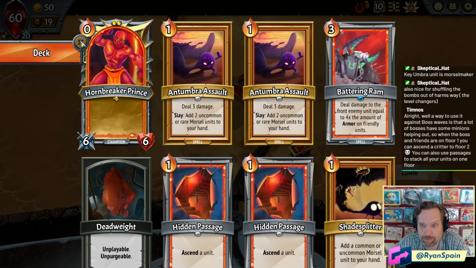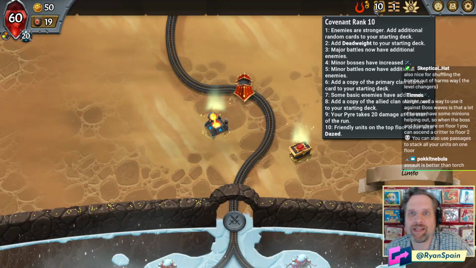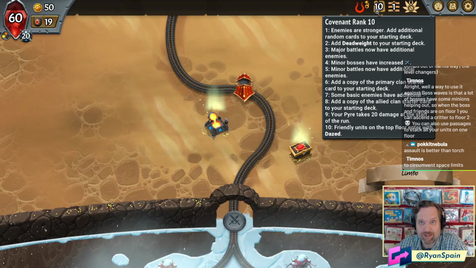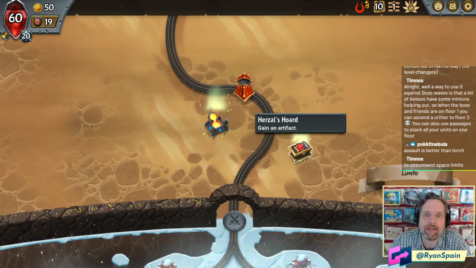But also, at my level, they start you with a dead weight. There's a bunch of penalties that we incur by being Covenant rank 10. So you can see that our enemies are stronger. There's a dead weight. Major battles have more enemies. Minor bosses have increased power. Anyway, all this stuff keeps adding on to make this more challenging for us. And we're going to jump.